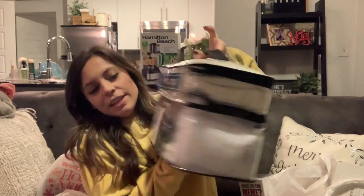First I wanted to show you — my mom got me as a birthday gift a weighted blanket. It's 15 pounds and I'm so excited! I need to get this out so I can sleep with it tonight. I've wanted one for a while. It's supposed to help with anxiety and help you sleep deeper. I don't like to be too hot at night but I end up really hot because I have to layer blankets to feel comfortable — I need that weight of the blanket. So I'm thinking the weighted blanket is going to be the answer to my prayers.